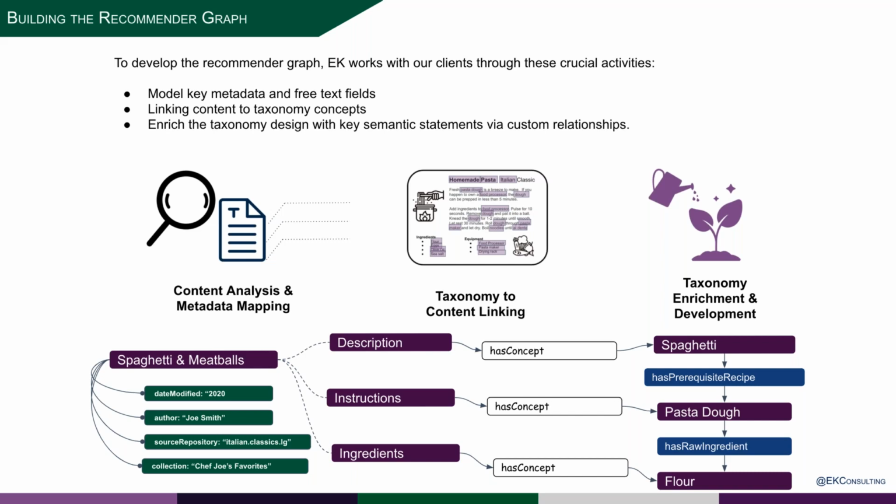That we want to know who wrote that recipe card, what repository it exists in, what collection it exists in. Depending on the use case, depending on the client, we may or may not actually bring in the free text of that content. In the case of these recipes, it might be manageable to do that, especially if we want to do some auto tagging and other types of NLP processes to apply our topics and taxonomy to that content, and that can be a helpful way to do that.